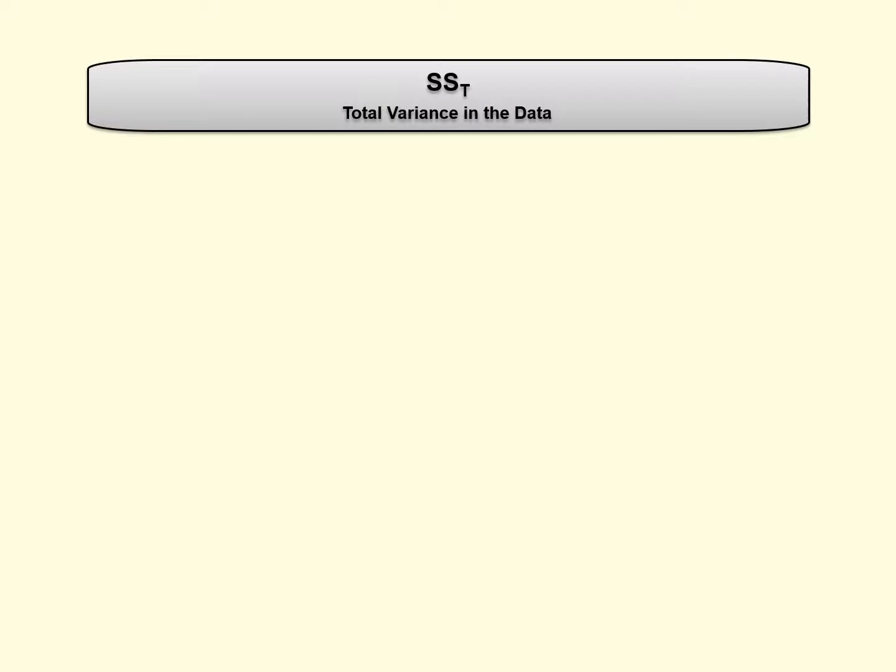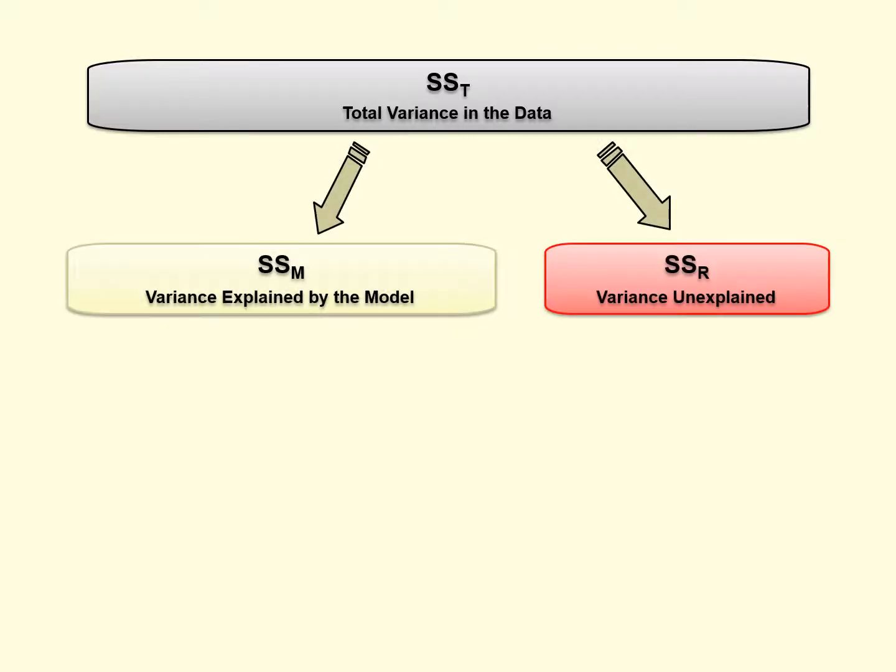If you're having trouble visualizing how this looks, here's a kind of pictographic representation. There's the total amount of variability in the outcome variable. Not every participant in our study has the same level of libido, some higher, some lower. Now we can take that overall or total variability and break it down into the portion that can be explained by our model and the portion that cannot be explained by our model.